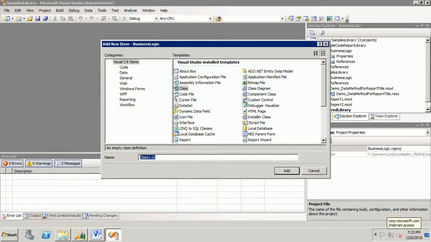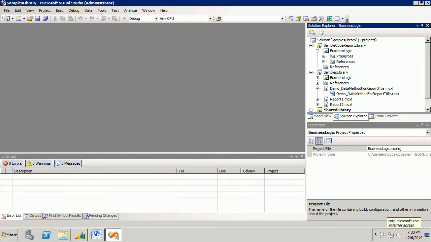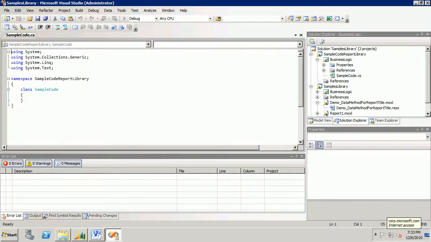And I will call this sample code, just like that. And you can see that under the namespace sample code report library, there's a class called sample code. I'm going to make it public so other people can see it. And I'm going to make it static because I'm only going to have static methods.